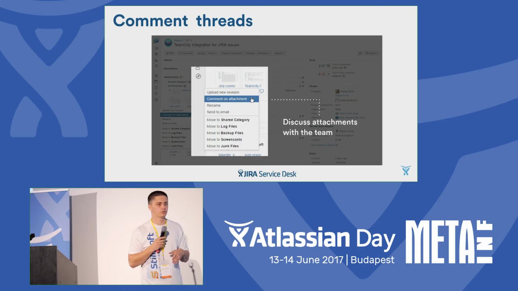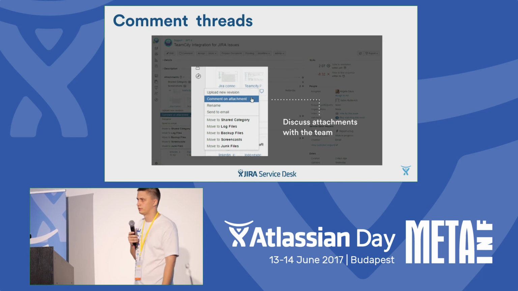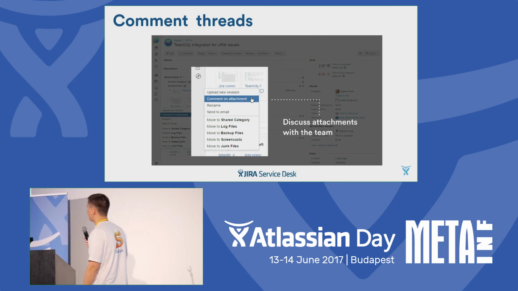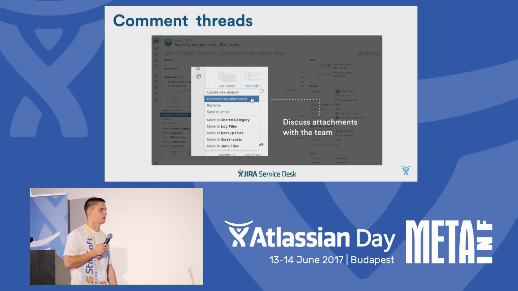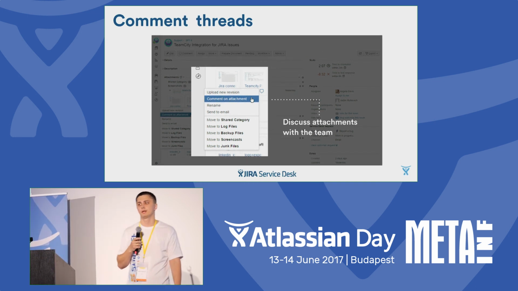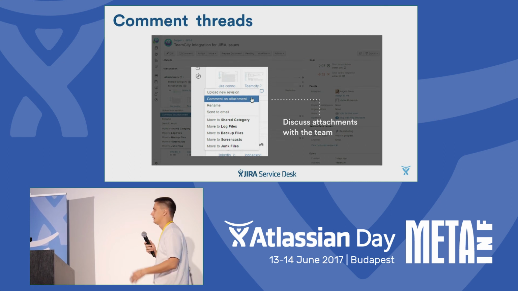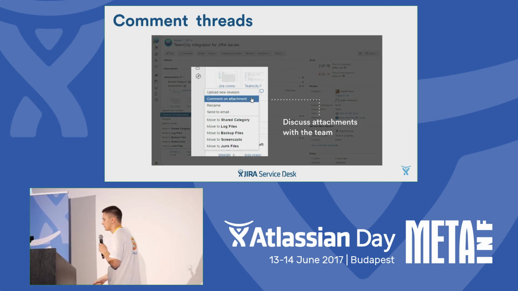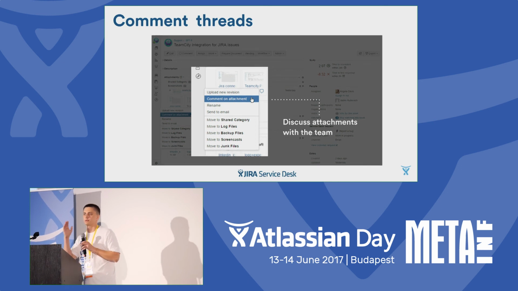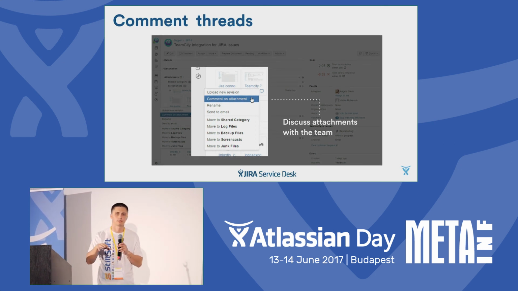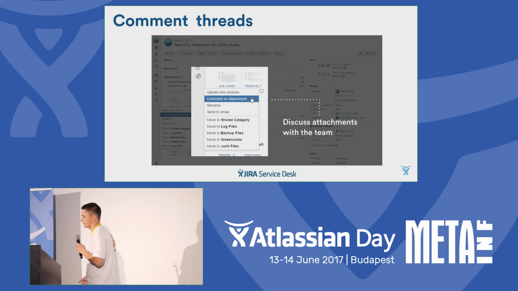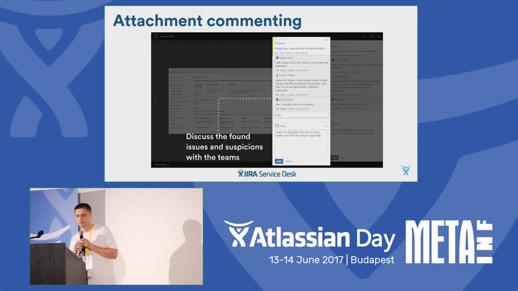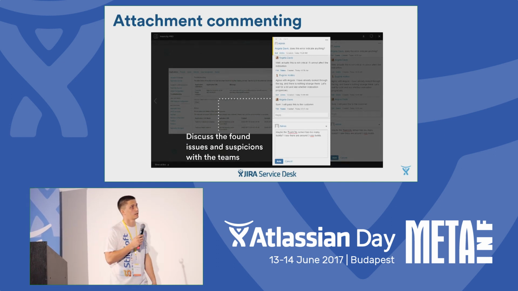For those who think that Jira is not a very good collaborative tool compared to Confluence, we have added comment threads. This is a way to comment on attachments, skipping the native issue comments. As I was talking about previously, it's a problem to keep the context of the attachment in the issue comments. With our solution, you can do this. You just locate the necessary attachment, point to it, and click the add comment icon on it.